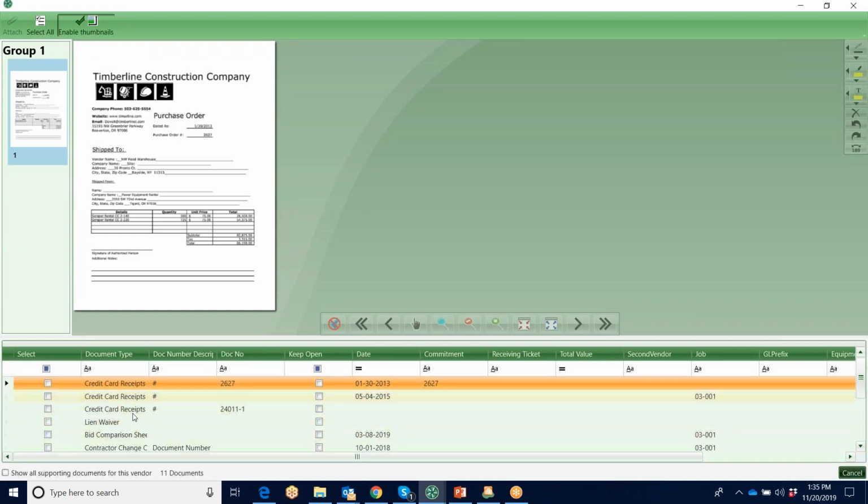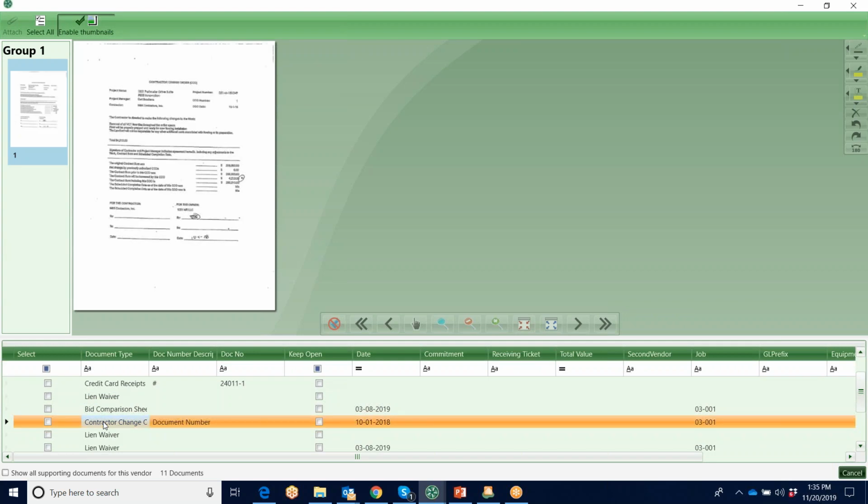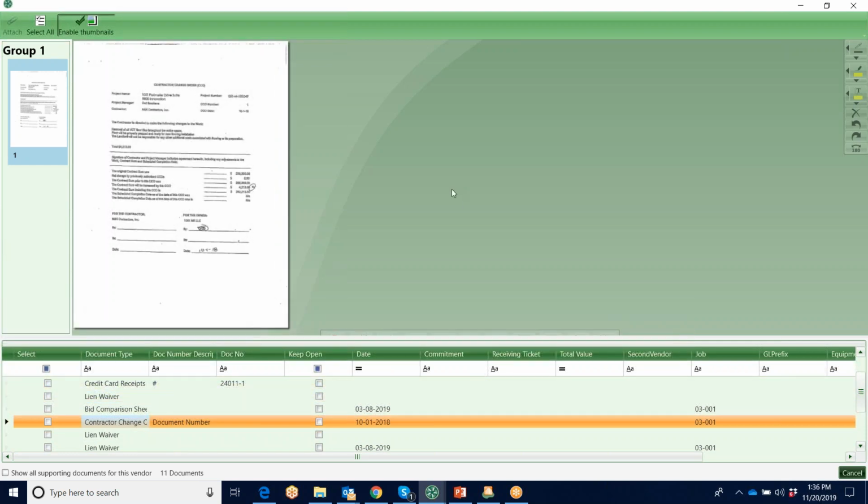Right, so in this case, I have a number of documents here, potential matches that popped up that you could attach to this invoice. Now, where the system gets this list from here, as you acquire documents into Timberscan, one of the options is to acquire what we call supporting documents.